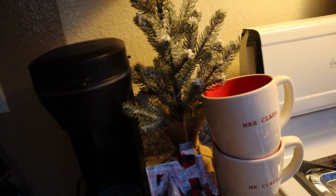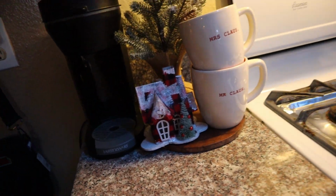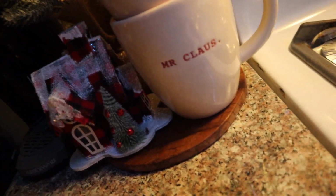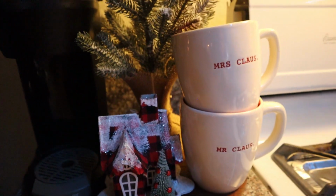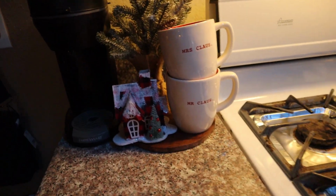but it looks so nice. Alright you guys, so definitely one of my favorite areas has to be the kitchen, just because I created a lot of different Christmas stations, this being one of them. This is like our little coffee area. We have our little coffee maker here, and then we have 2 mugs here, which we have Mrs. Claus, me, and then here Mr. Claus, Chris. And then this is actually an ornament, just a regular ornament that I found at the 99-cent store. But you guys, you can literally get so creative, and you can't even tell that that's just a regular ornament, but it just makes up this whole area.